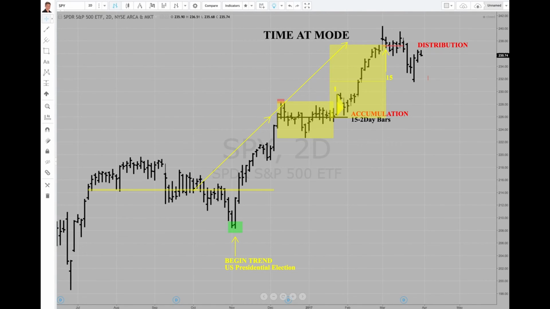I mentioned earlier about 20 time periods. Let's go over that again. Let's define when we know that there is no trend going on. This is simple. It is when there's too much time at one price. A trend fails to be in effect anytime there are more than 20 time periods at one price. So therefore, what you need to do is go up in time frame, which means to go from daily time frame to 2 days, or from 2 days to 5 days, so use a week per bar. And you want to get back to an ideal number of 10 periods at one price. But remember, not more than 20.